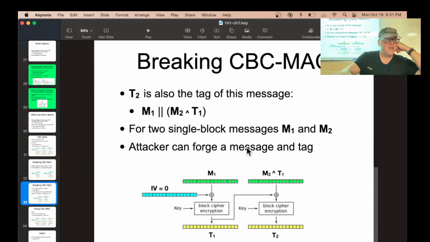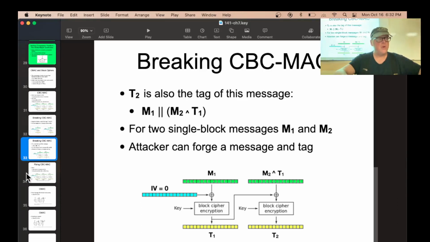message and a tag. You can forge the tag for a message which combines the two messages you don't know. So even though you don't know M1 or M2, but you only know T1 and T2, you can forge another message that will have a valid tag, and it will be this combination of the messages. Therefore, in the first place, you shouldn't be able to forge any kind of valid tag. That's a flaw. In the second place, even though you don't know what these messages are, in practice, the fact that there's a simple combination of them might very well mean that you could arrange something here, like a meaningful string. Anyway, it's very much like the padding oracle attack. That's a flaw in CBC-MAC.